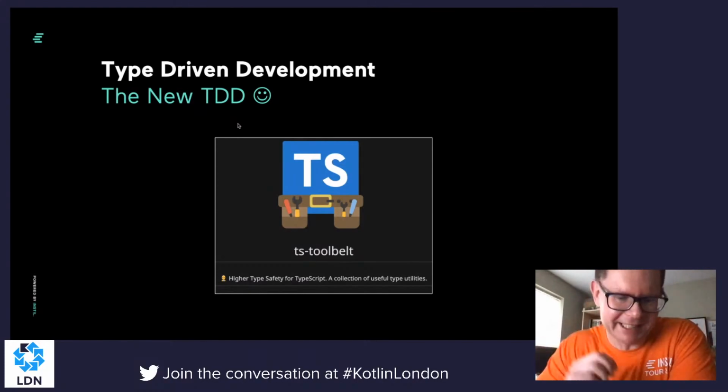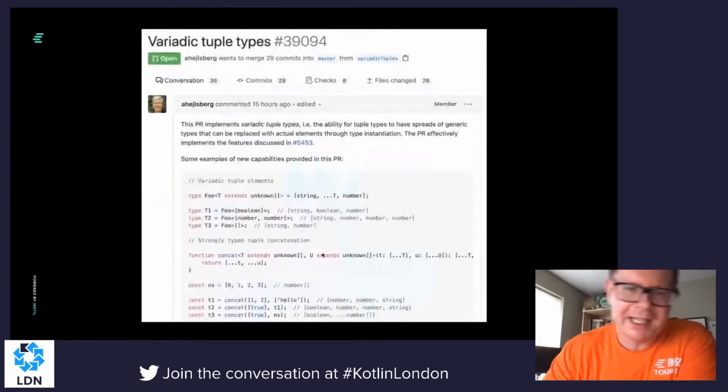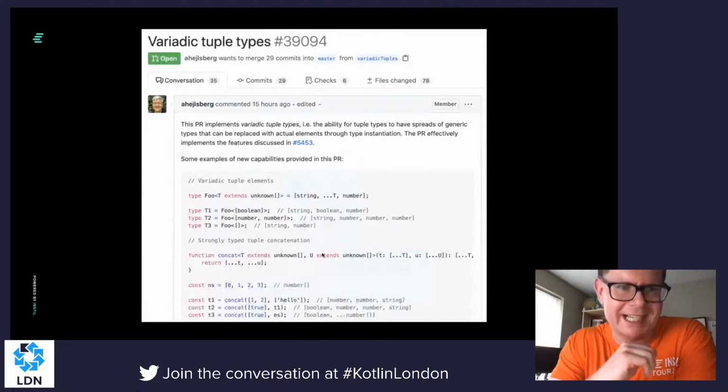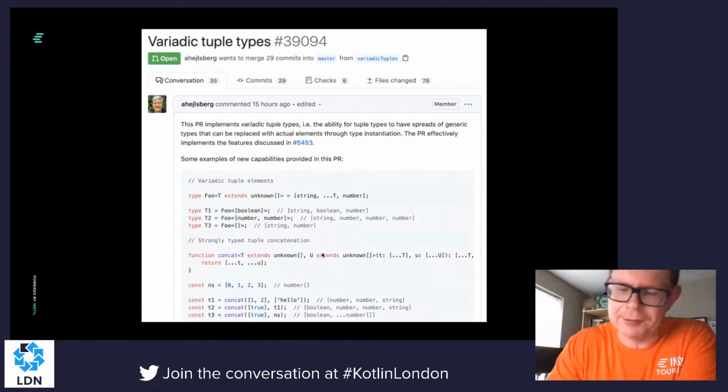So if you want to get into this, the most accessible way I'm familiar with is start playing with a little bit of TypeScript. And there's this library called the TS toolbelt, and it contains a whole pile of these types built in. But of course, it's even more fun to go out and write them yourself. And they're continuously adding new functions to do this kind of thing in TypeScript. So you see there, one just got proposed just the other day, where we're doing this kind of thing in tuples, and that will be coming to the next version of TypeScript.